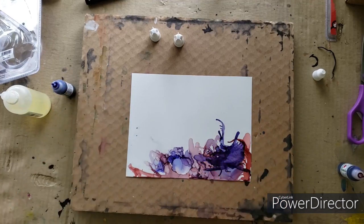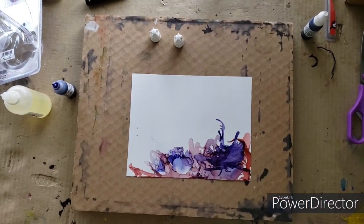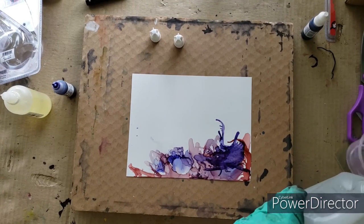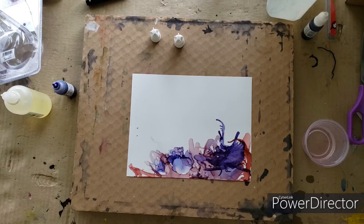So I'm giving it a good go with these Kelty inks and the blending solution, and just not quite getting what I want to happen. So I've had an idea. I'm going to try the isopropyl alcohol. I have 99.9%, to see if that works how I want it to with the inks to give me a little bit more drying time.